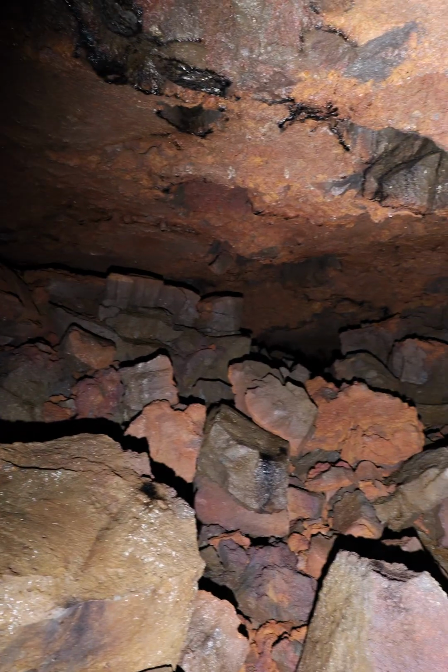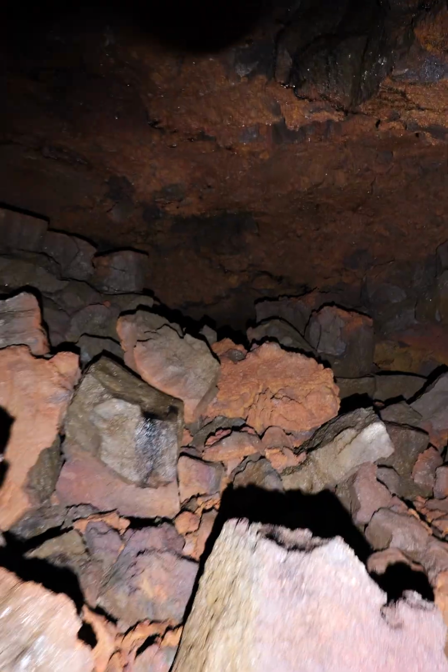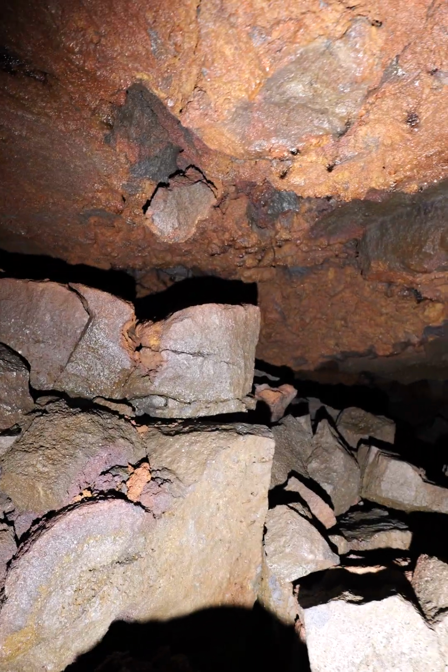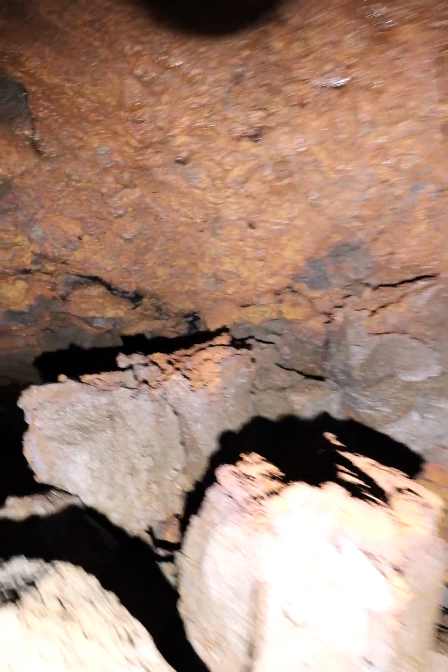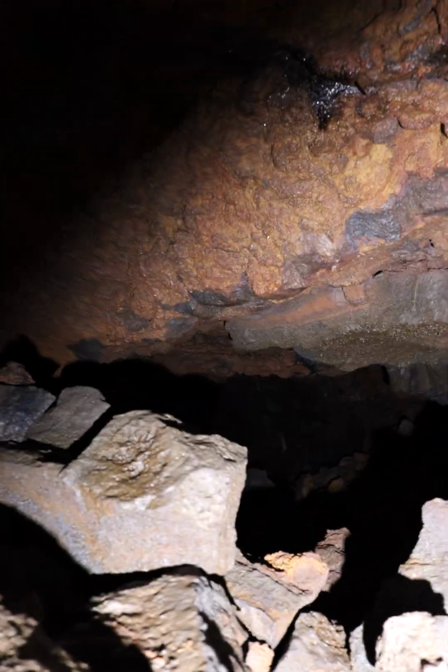Okay, so check it out. See that pile of rock? If I want to keep going, I get to climb over that. It's not hard, but I need to take off my backpack so I can fit. Looks kind of scary. It's actually not that hard. Oops. Just gotta watch for trip hazards.